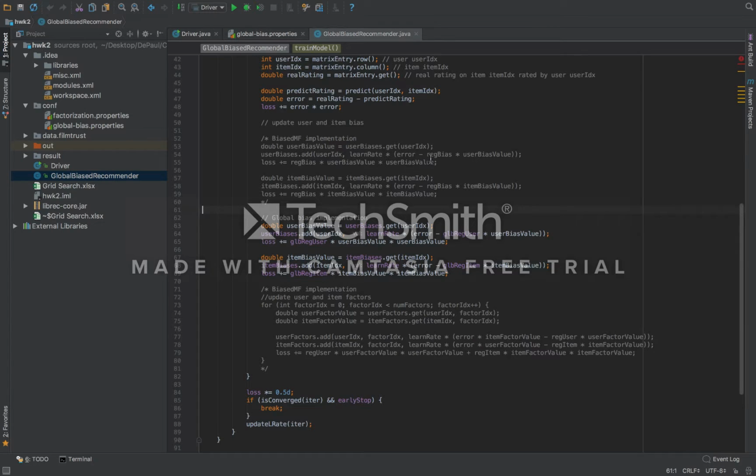But in this case, instead of using the bias regularization, we break it down into user bias and item bias. So in the user bias matrix here, we actually need to change the bias regularization into the user regularization as well as for the item.